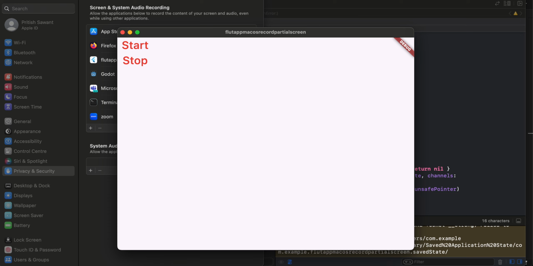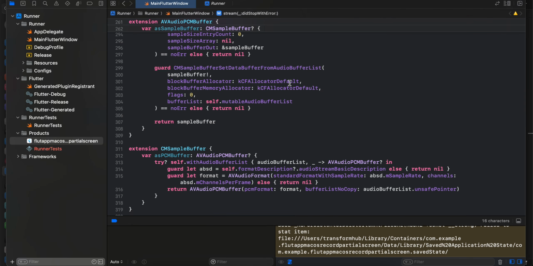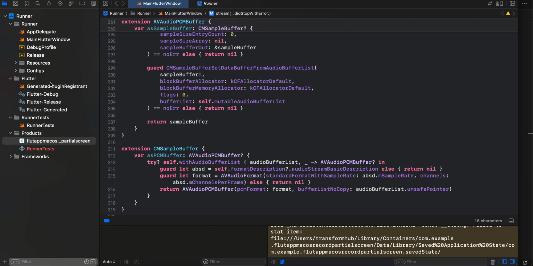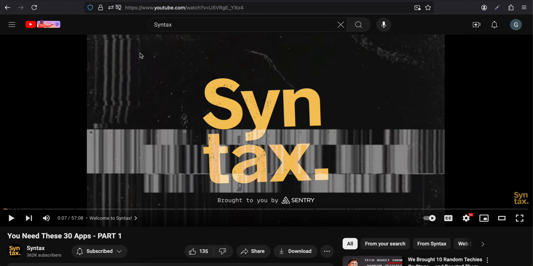So at the very top you should see something like this. This blue color icon tells you that it has started the recording, and here you can see that now it will start recording only my Xcode screen, because that is at the very top. If I go to some other window like Firefox, suppose, then it will start recording that one. If I go to this particular screen, it will start recording this one. I will play some audio as well just to show it to you. I will stop talking and play this YouTube video.